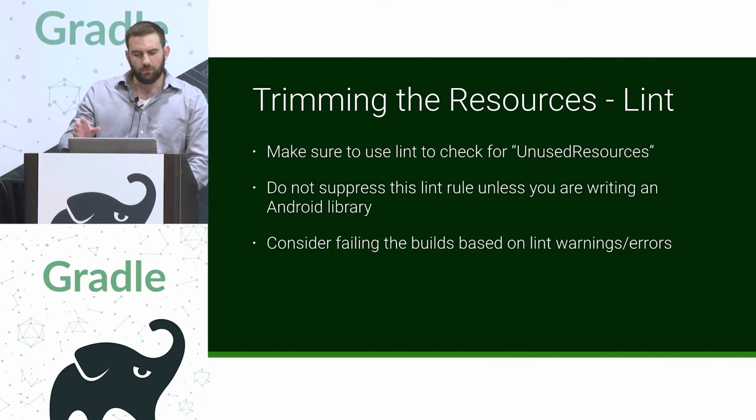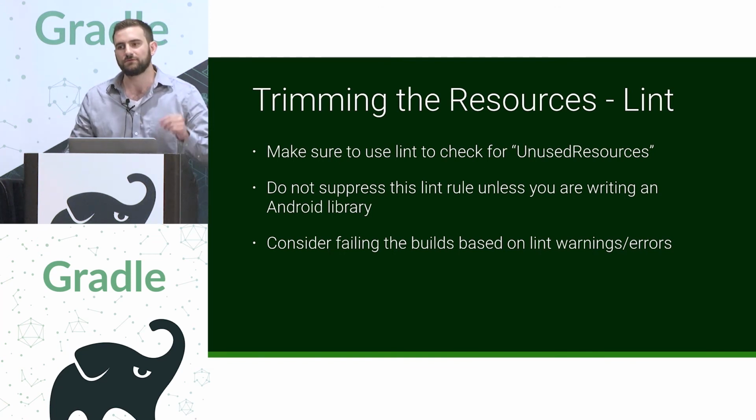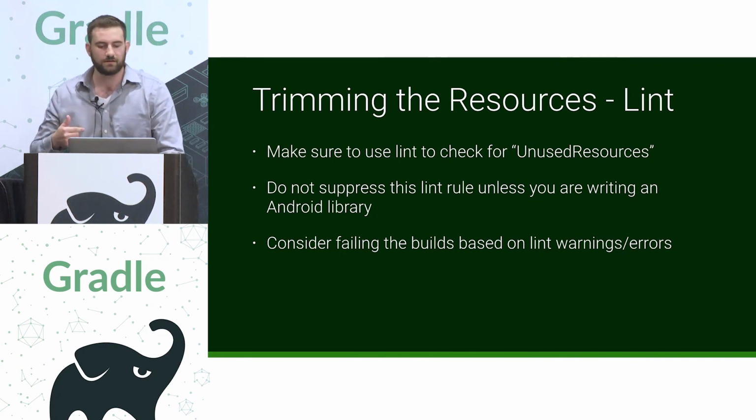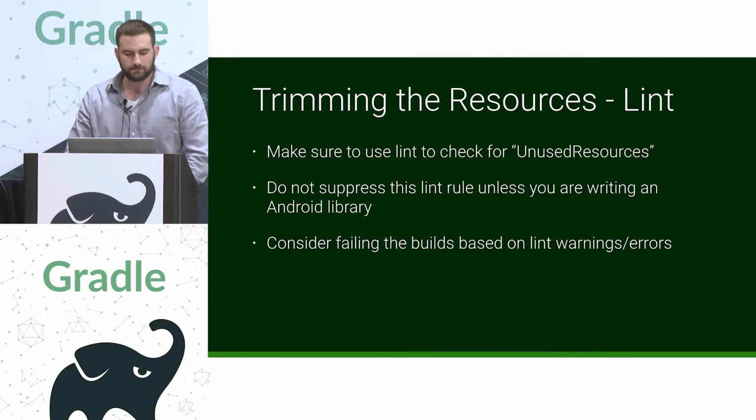So one thing that we did at Yammer was to make sure we have no unused resources. And what we did with that was simply failing the build via unused resources. Now, one takeaway here is if you're building a library that's obviously a jar, you won't have this issue. But if you're building an Android library that's an AAR, an Android archive, you should keep all your resources because you don't know who's going to consume them for the APK. So, like I said before, we considered failing the builds on Lint, but if you have so many unused resources, it's going to be a little bit dangerous.